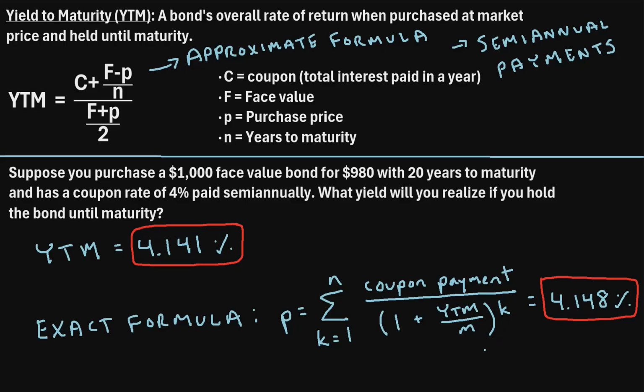So it's a very complex formula, and it turns out that you have to iteratively guess and check for the yield to maturity if you were to do it by hand. So it's very difficult to solve for yield to maturity by hand using this formula. So that's why if you do need to calculate the exact yield to maturity, you typically have to use some type of financial software. And it turns out that if you enter the values for the face value of the bond, the issue price, the years to maturity, and the coupon rate, if you entered all that information into financial software or calculator, the exact formula comes out to 4.148%. So we can see that our approximate formula does a very good job of approximating what the yield to maturity is.